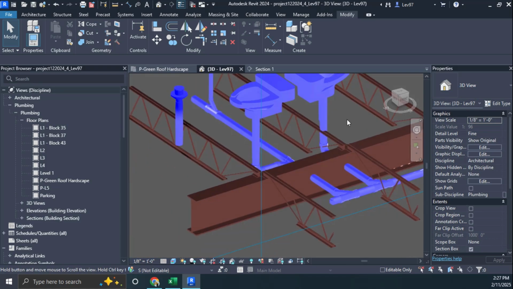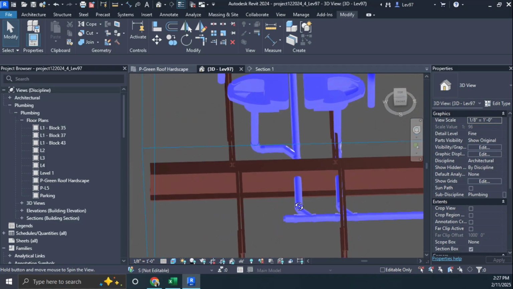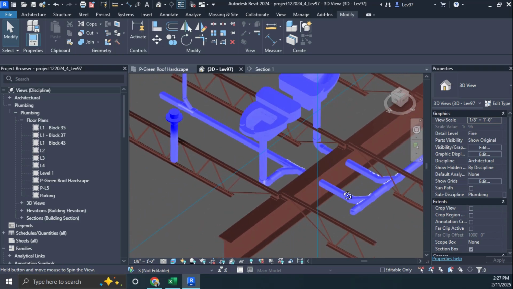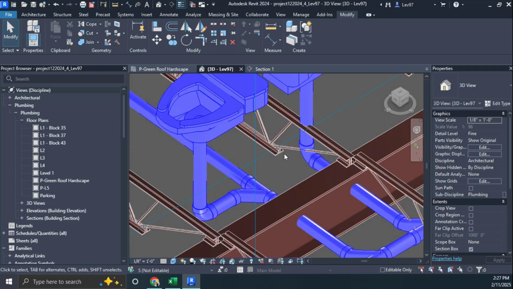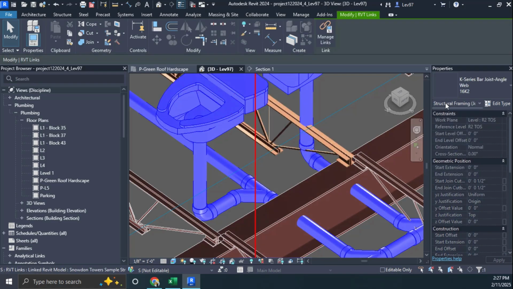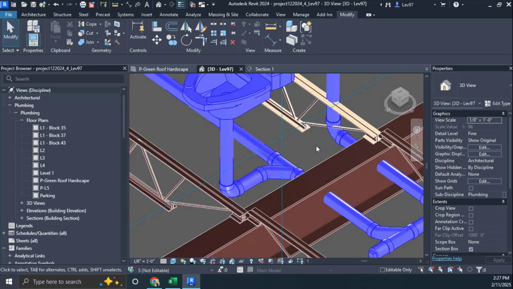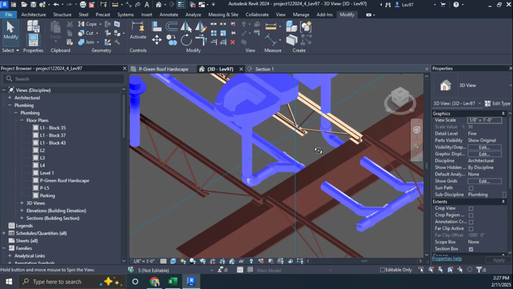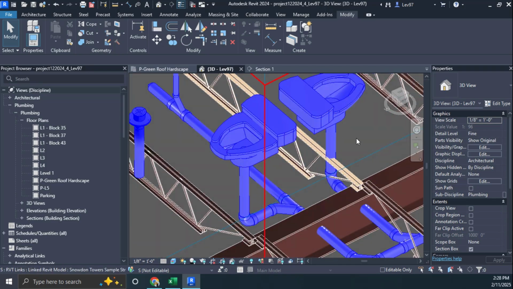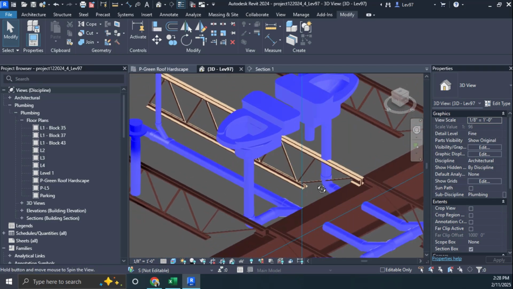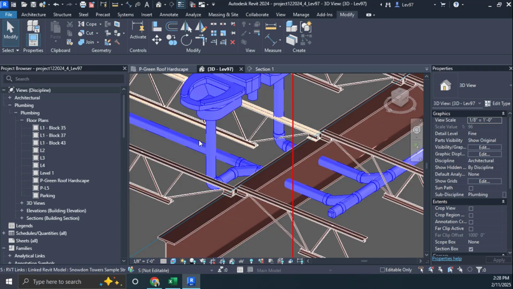Let's go back to here. Okay, so I think I'm gonna stop here. I'm not worrying about these little members in here, these structural members. Let's see, what are these? What are they calling these? That is a web, some type of web. K-series bar joist angle web. So I'm sure the contractor can figure out what's going on. We don't know if these toilets are gonna stay in that location. We don't know. But it looks like everything is fitting here.